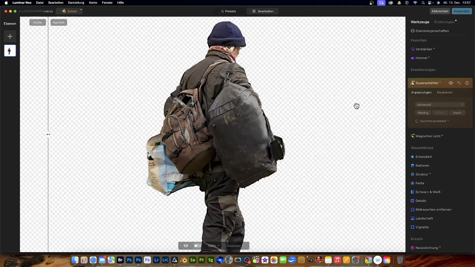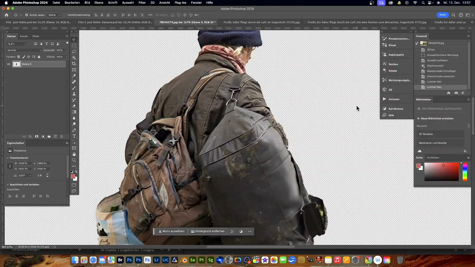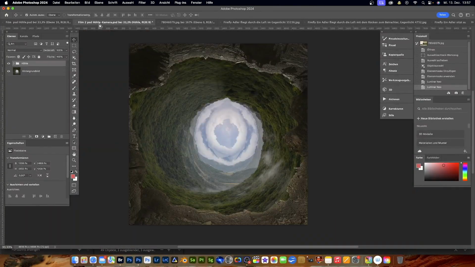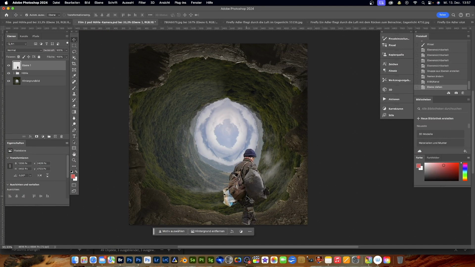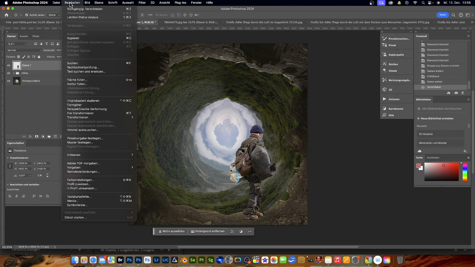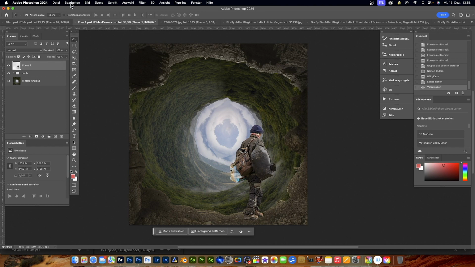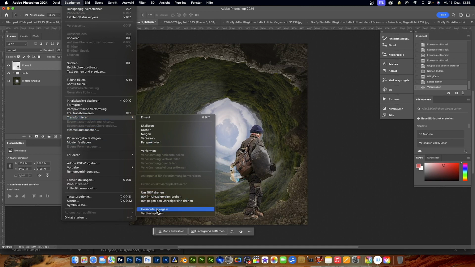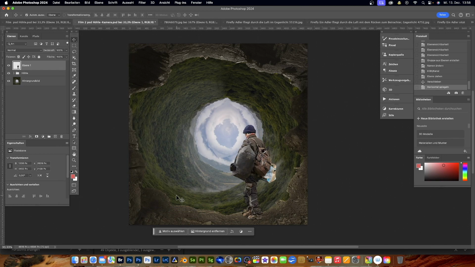Apply. Wonderful. And the next person is also prepared for our picture. So, I'm going to grab this person right here with my move tool and pull this whole thing in. And bam, there we have the person. And of course you have to look first where the right size is. That's a matter of taste, but I'm going to mirror the person horizontally first via edit, then transform, mirror horizontally, I would like to have it the other way around. I think the person is still a bit too small, so Command T.